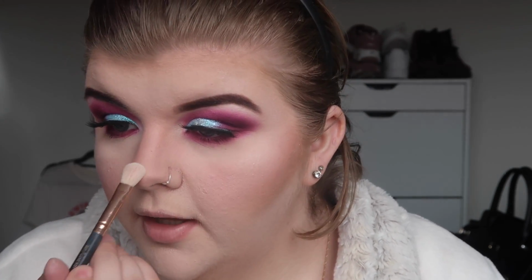In fact, the inner corners don't look the best. So I'm going to do my highlighter real quick. My highlighter is Ofra Cosmetics in Glazed Donut, like always. I have a smaller brush to do my nose and Cupid's bow. And now I need to fix these lashes up properly, and then we can finally start on the lips.